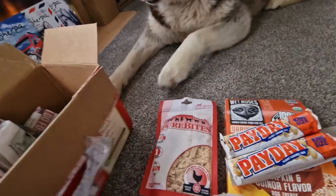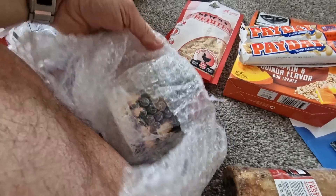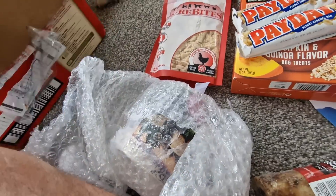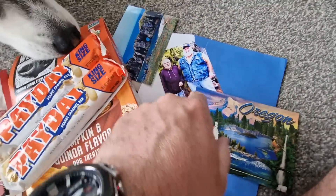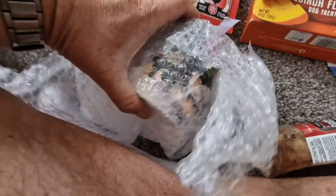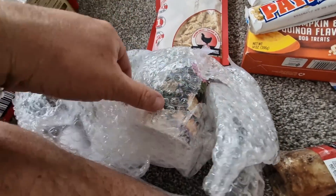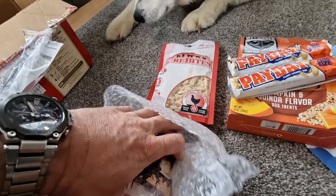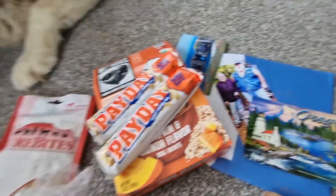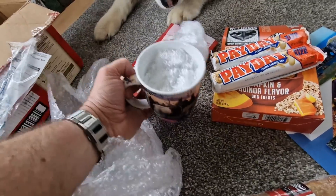And you've also sent this - looks like a mug, let me have a look. It is! I know it's only a little thing, but it's so cool - 'Thinking of you guys.' Just imagining you there sat in your living room in Oregon, wrapping this up to send to Sherpa - putting this tape on - I never get over it, never get over it. It's so cool that you guys over in Oregon have sent this to us. Look at that - that is really really nice.